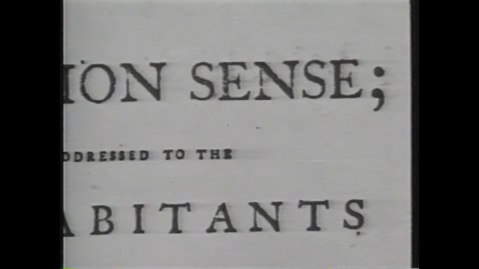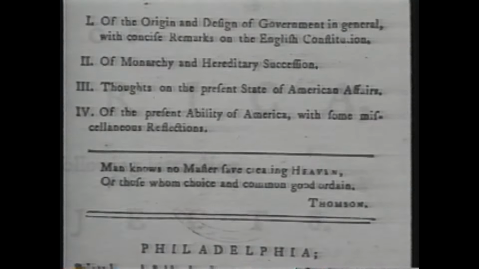O ye that love mankind, ye that dare oppose not only the tyranny but the tyrant, stand forth. Every spot of the old world is overrun with oppression. Freedom hath been hunted round the globe. Asia and Africa have long expelled her. Europe regards her like a stranger, and England hath given her warning to depart. O receive the fugitive, and prepare in time an asylum for mankind.